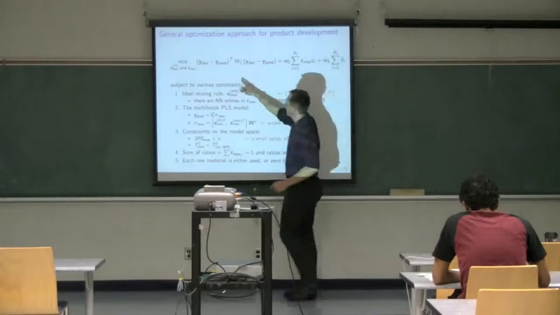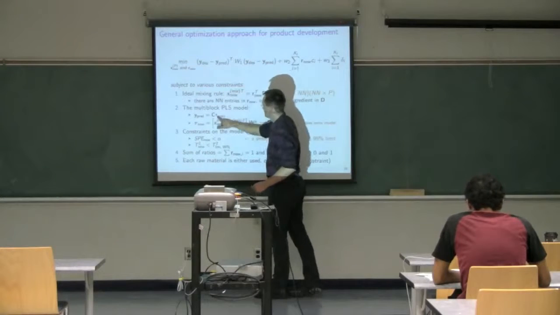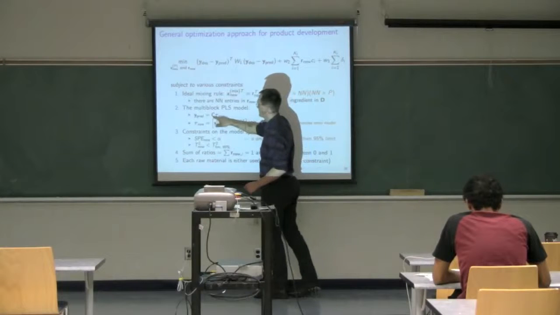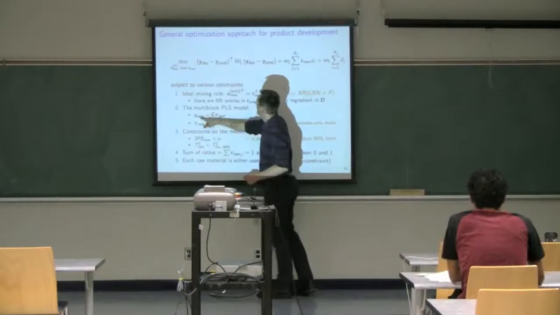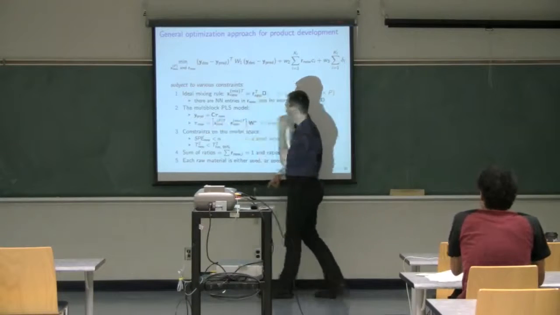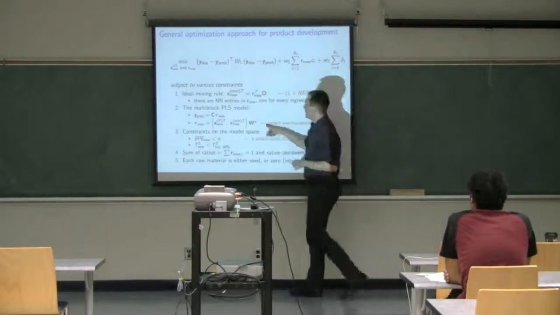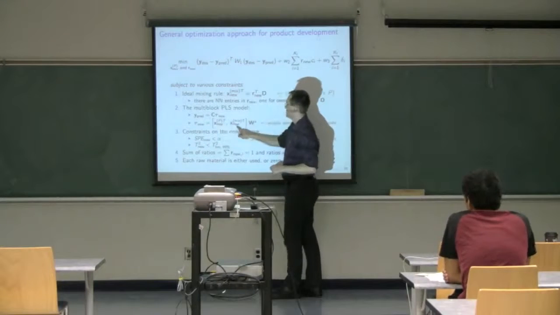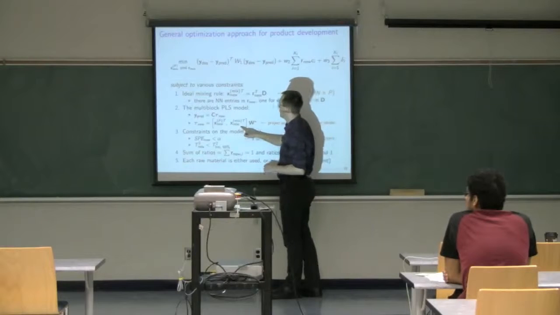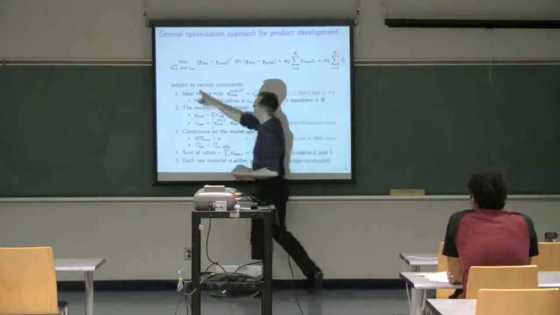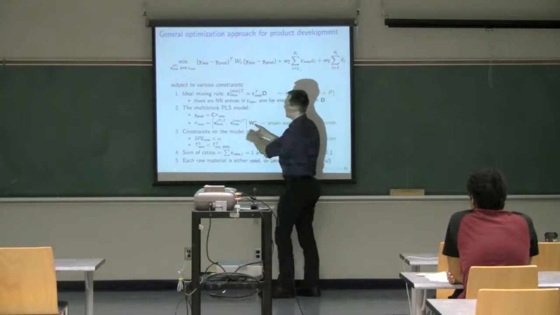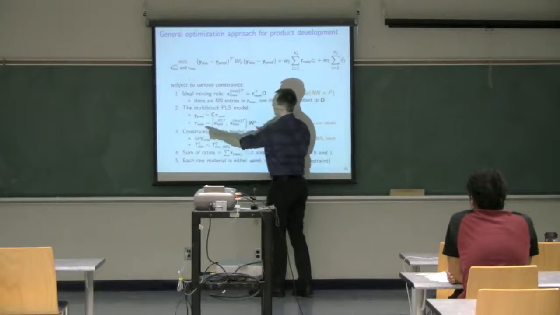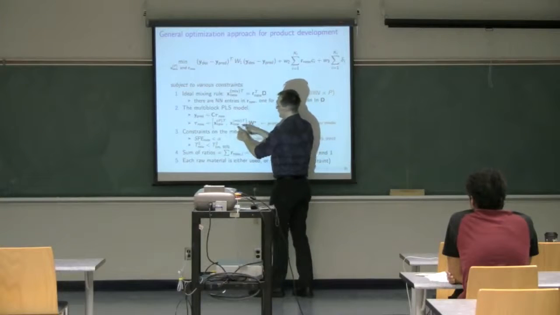I'm going to calculate my prediction of Y by saying the scores tau mu times the C matrix. That's the standard equation for PLS. Y hat is equal to C times T. So Y prediction. But tau mu is a function of my process settings and those mixture settings. Okay. So now I can see where my search variables come into play. The process settings X mu coming over here, multiplied by the W stars, or part of the W stars, to get tau mu. Tau mu is also a function of my mixture settings, of my blend, sorry.